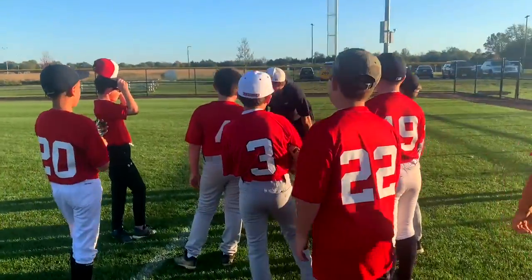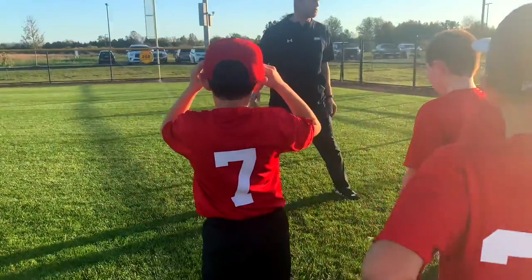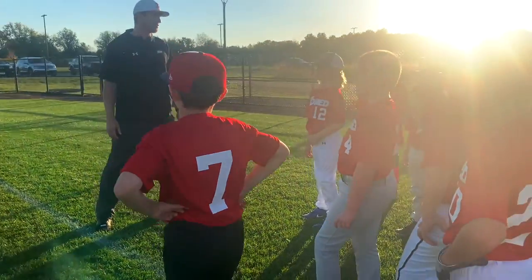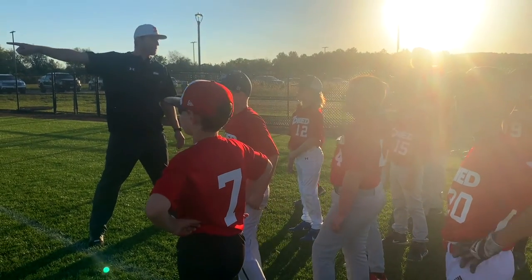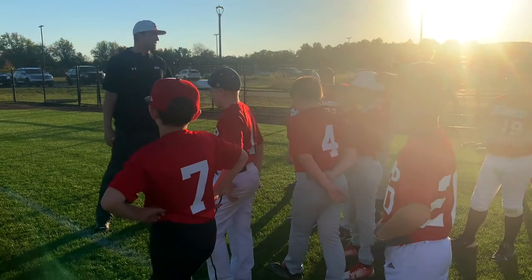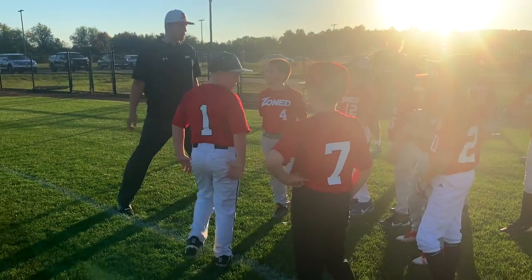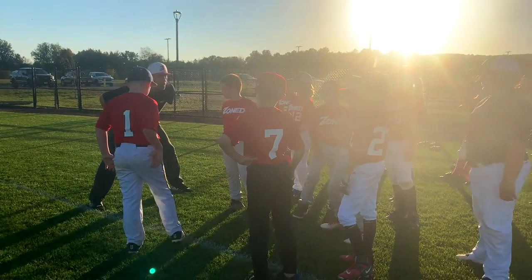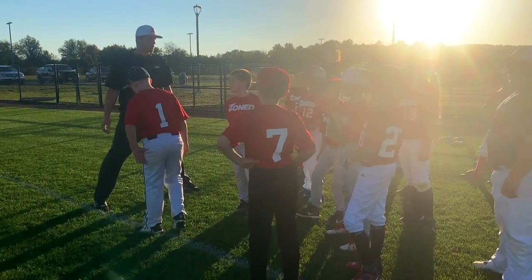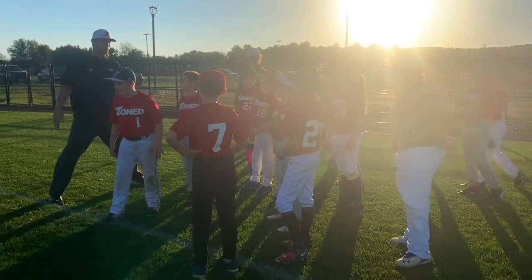This is how we're going to set up. Everybody see those cones down there? We're going to run through those cones — we're not just going to run to the cones. Run 10 feet past the cones. Coach Steve down there has a timer on you guys and he's going to see how fast everybody is. We're going to go in number order. Our right foot's going to be on this white line right here, and whenever we start he's going to start his timer, and he's going to stop it right when we get to the cones, so that's why it's important that we run through the cones.